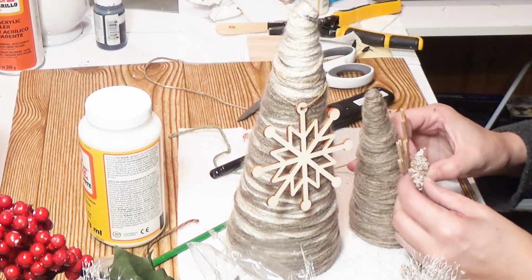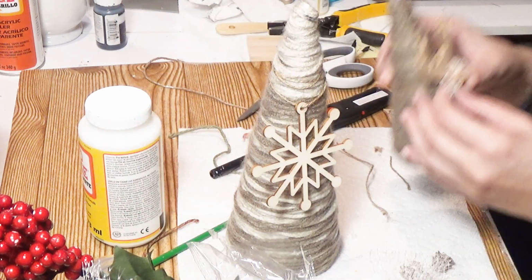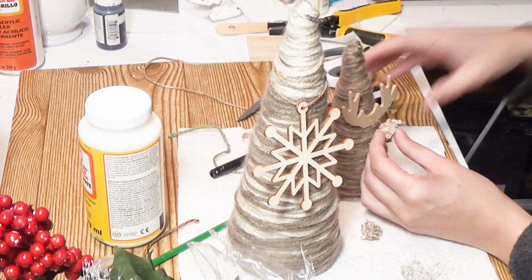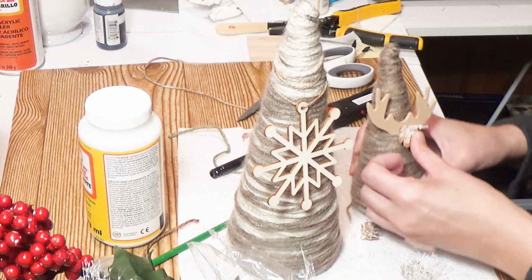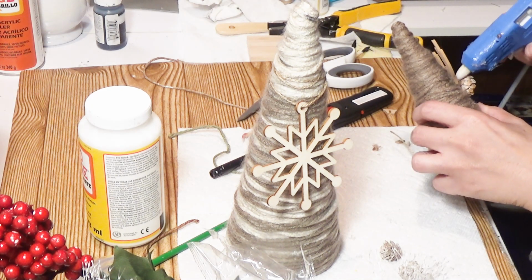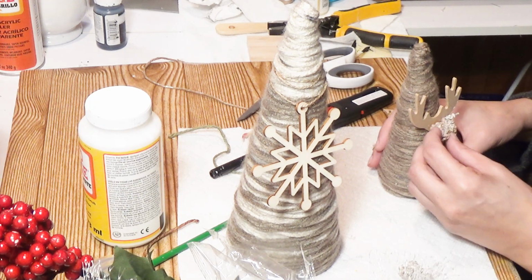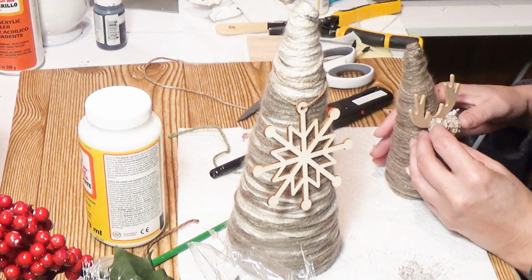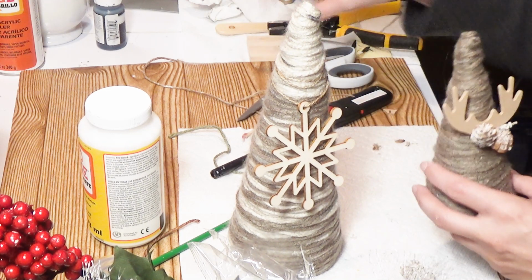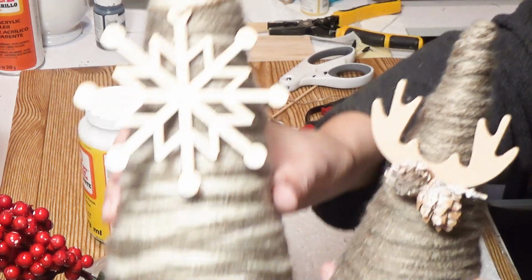Now I wanted to put something at the bottom of those antlers, so I take some of those creamish colored pine cones from the Dollar Tree and a little hot glue, and I add, I believe, 2 of them on. I'm almost sure. And I love how it turns out. So cute. I knew what I envisioned for this, but I actually like how they turned out better than I originally thought. You know what I'm saying?